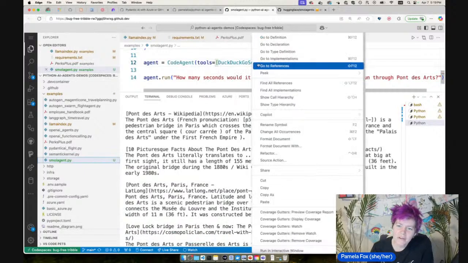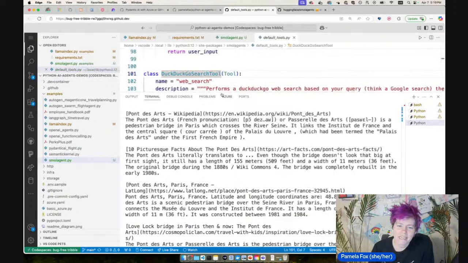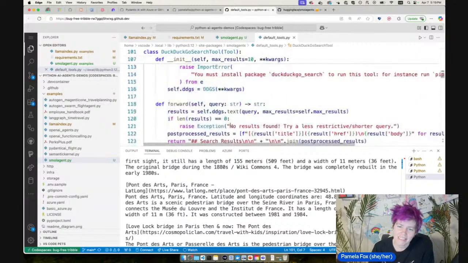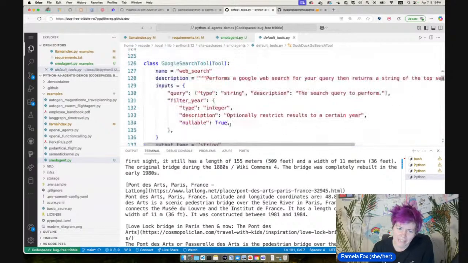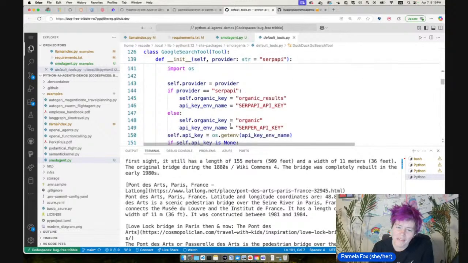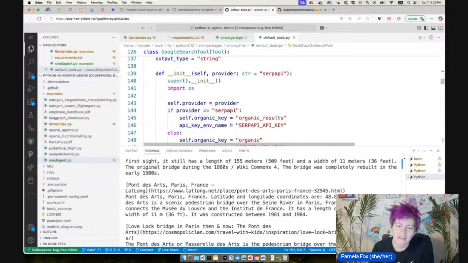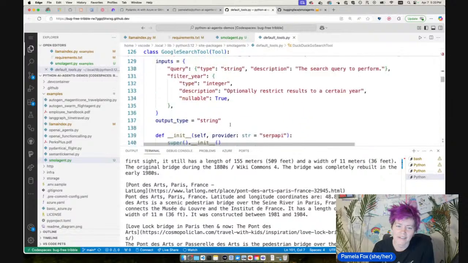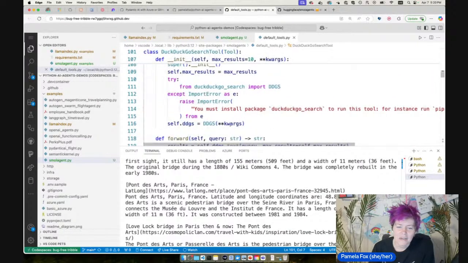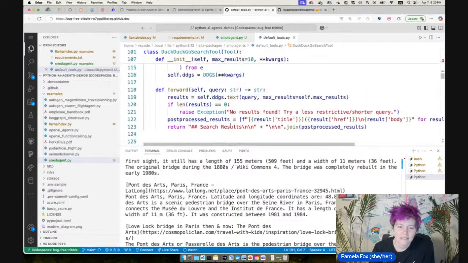How come DuckDuckGo does not require a key? I'm just kind of shocked that it doesn't require a key because most things in the world require a key. There's even a Google search. Oh, is this impersonating a web browser? Is this why it's working? This one, like Google search, does have a little key. Okay, so Google search has a key and DuckDuckGo is just free, I guess.